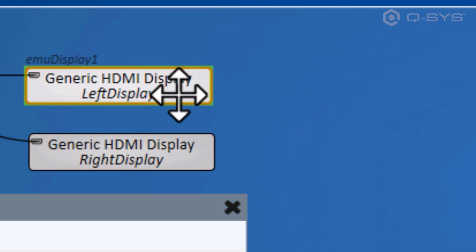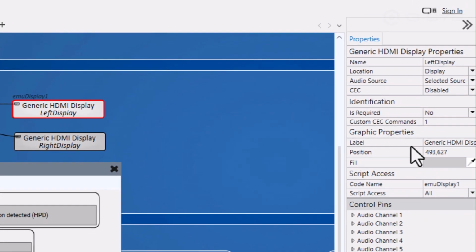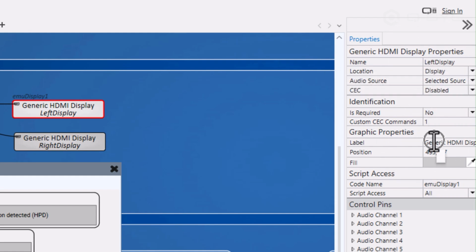But then, like a little hat, there is this EMU display 1 that shows up on the screen. If I look over in the Properties tab, I can see here is its name, here is its label, i.e. its legend, but also down here, here is its code name.